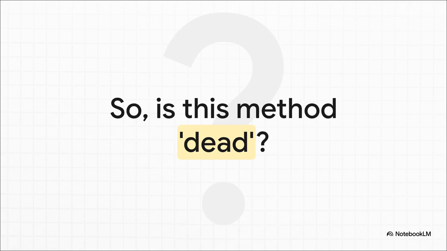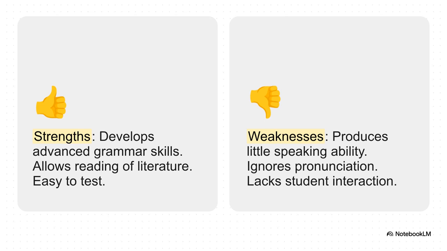While very few teachers would use the pure old-school version today, its principles, they are very much alive and kicking. The reason this method hangs around is because of its really clear trade-offs. On the one hand, it's fantastic for developing a deep understanding of grammar and for reading really difficult texts, and it's also super easy to create standardized tests for. But on the other hand, the weaknesses are huge. Students could literally spend years in a GTM classroom and come out unable to hold even a simple conversation.